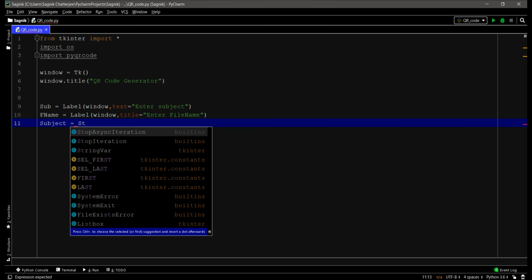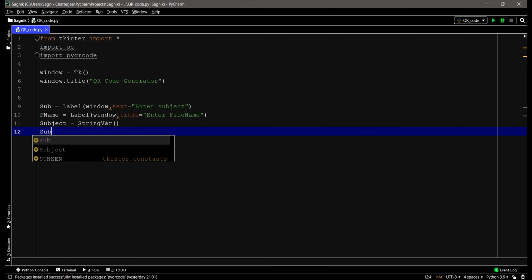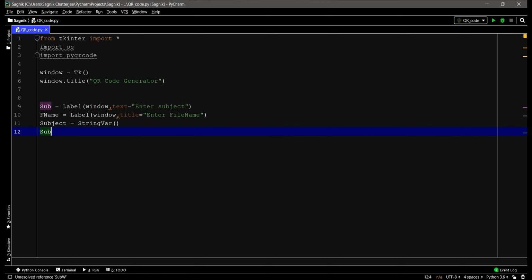Then subject entry, that is the entry key.